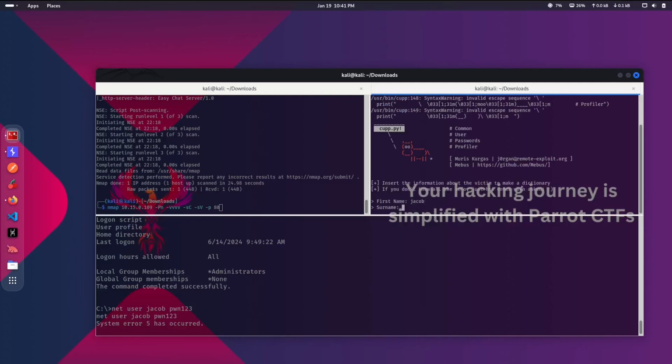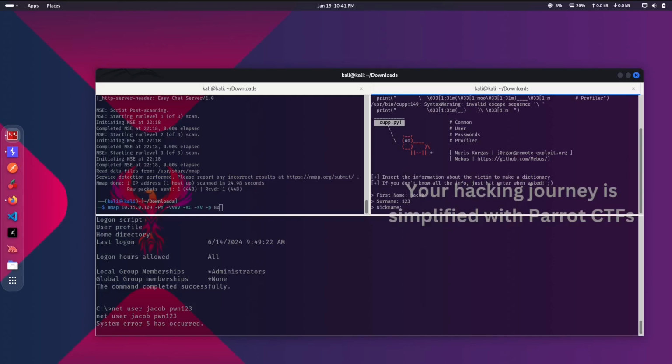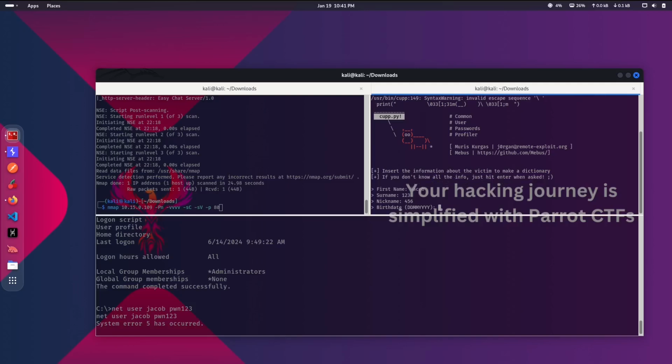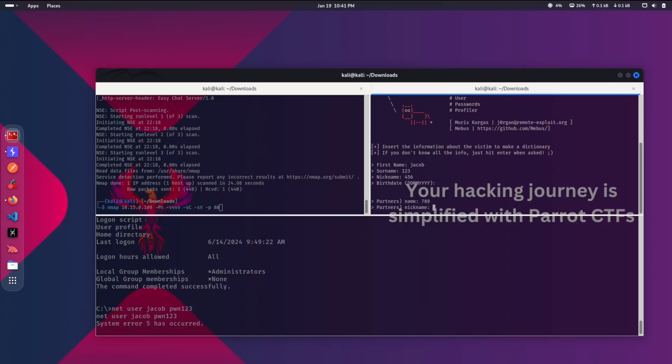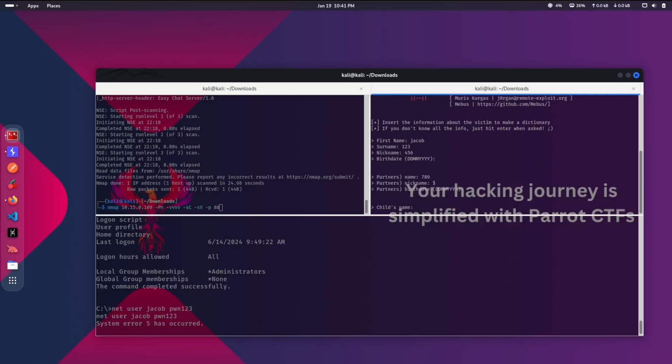So the first name is Jacob, and then what I like to do is I'll just do like 1, 2, 3, and then 4, 5, 6, and then we won't enter a birth date here, but then we'll do 7, 8, 9, and then let me just put a few different common special characters here that users like to use.